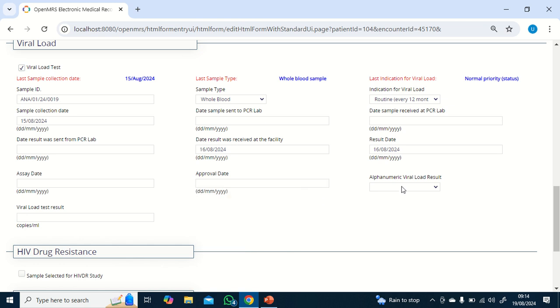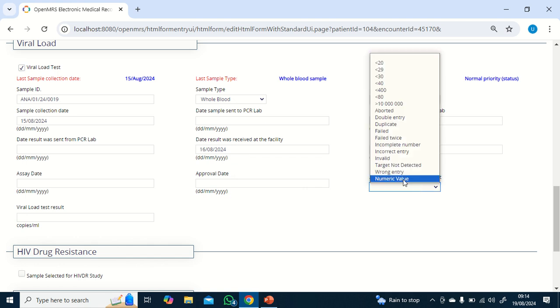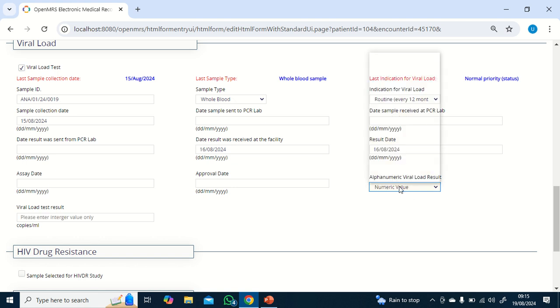Now, the next section is the one that speaks about the result itself, the alphanumeric result. So when you click on this, where you have a result of less than 20 or less than 40 or less than 30 or whatever, ignore those ones. When you click on this dropdown, come down to numeric value, the last item, and then come down here and capture the results. If the result is 80, you capture 80.